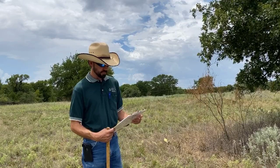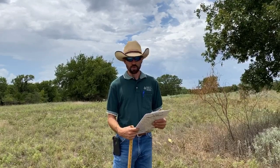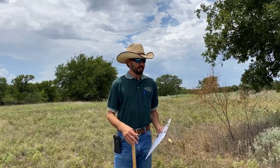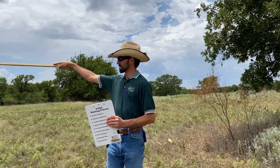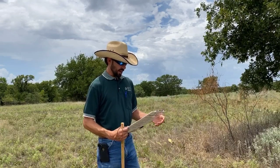So we'll just start at water. Deer need to have access to permanent water, preferably within a half mile. Now, obviously, we can't always have water spaced evenly a half mile across some properties, just based on topography or well water that's available, whatever. And we can't see it from here, but on the other side of this brush line, there's actually a tank down there. So we'll be evaluating our distance to that in this exercise.